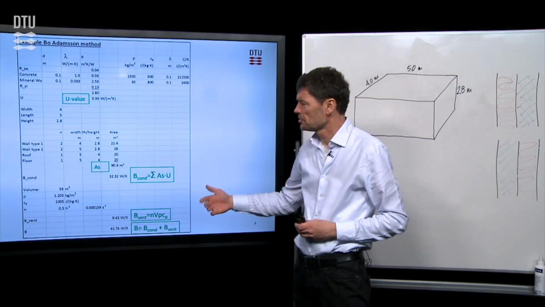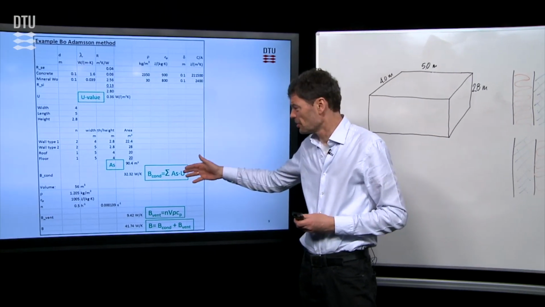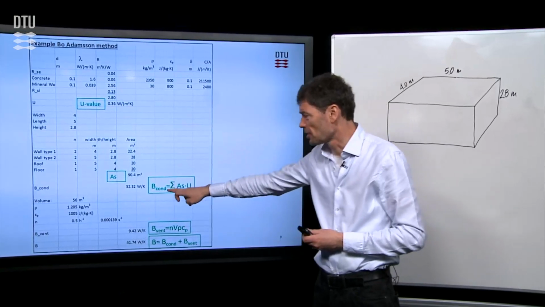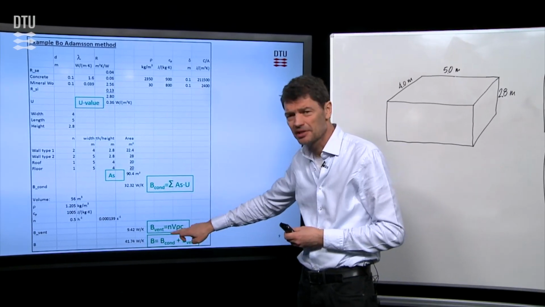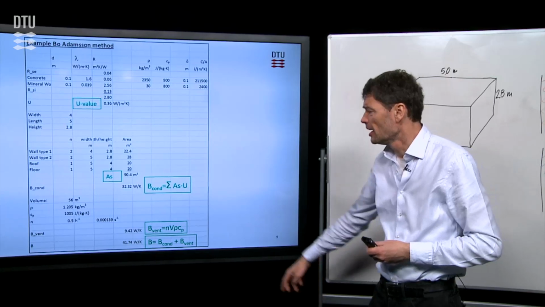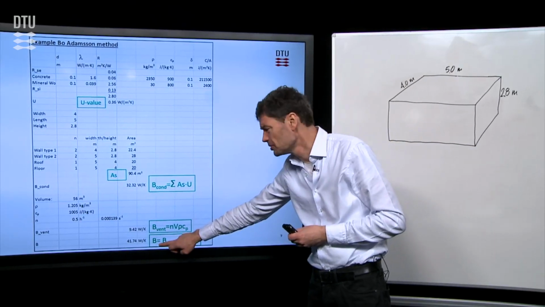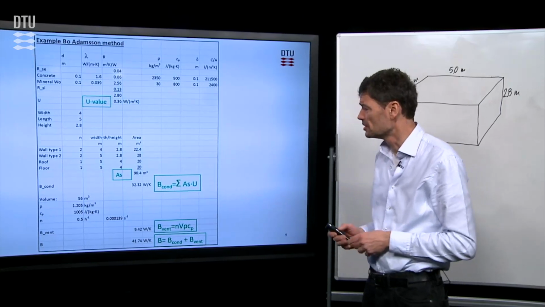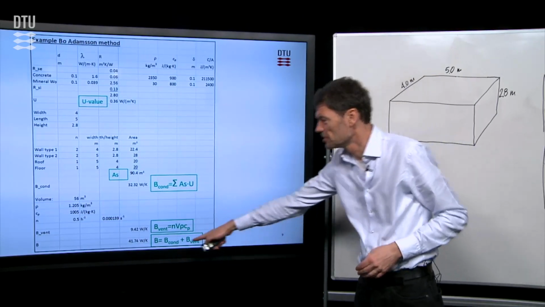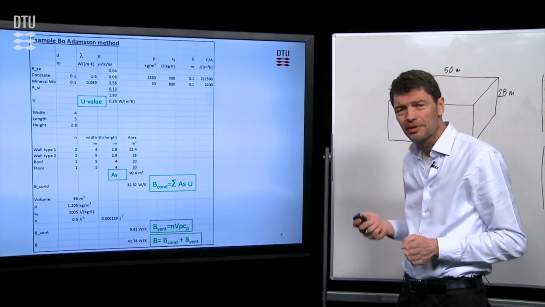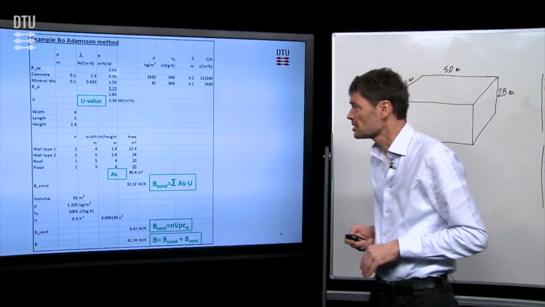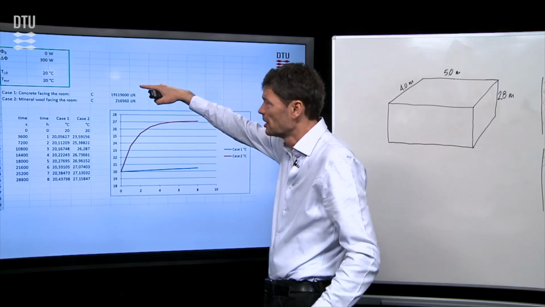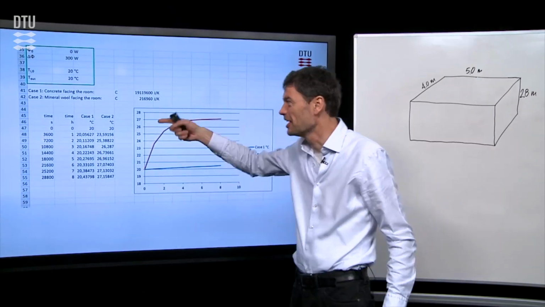And then we have contributions to the coupling coefficient, the heat transmission coefficient, if you will, from conduction through the walls and from ventilation, as I also spoke about in the previous slide. And the total coupling coefficient for the whole room is the sum of the contributions from conduction and from ventilation. So that's what we calculate here in the spreadsheet, and we get the same numbers no matter which of the two materials comes first.